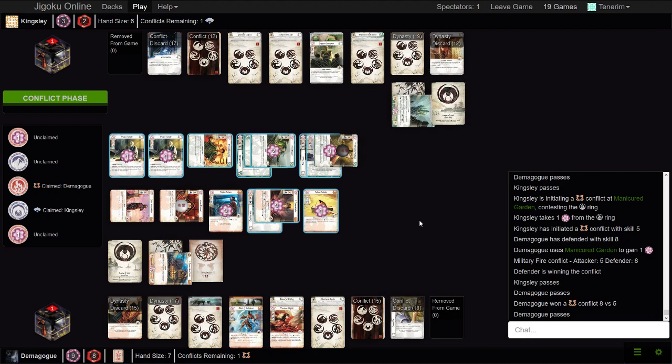And now we do get to see Demagogue attack again. I imagine we're going to have Ishikate Initiate or even just a Solemn Scholar attack. Probably water. Water wouldn't be bad. Or, I mean, earth would be perfectly fine as well. Air wouldn't be bad either. Air is actually pretty scary for Kingsley at this point.